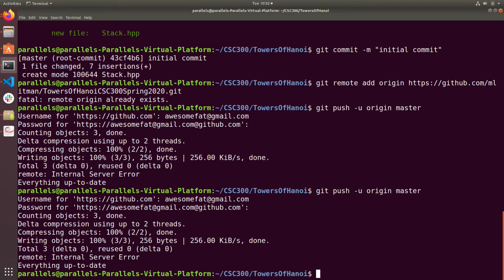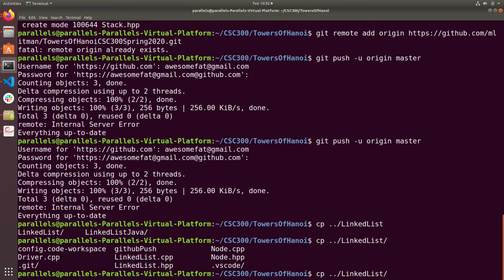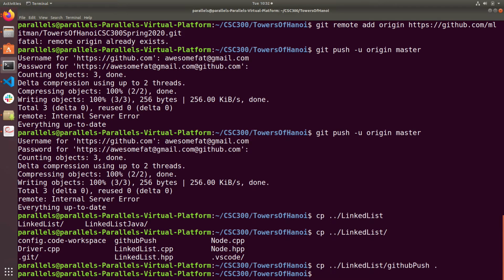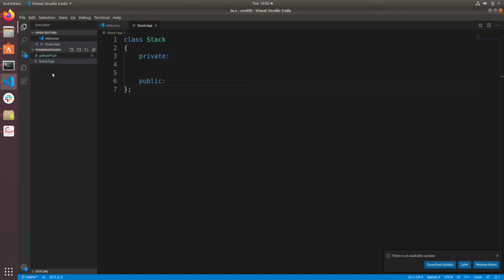All right, but in any case, what I'll do is I'll go ahead and copy over, what was that, linked list? And I have my GitHub push file, so I'm going to copy that GitHub push file that I had from before into this local directory. And then I could edit it up here now.